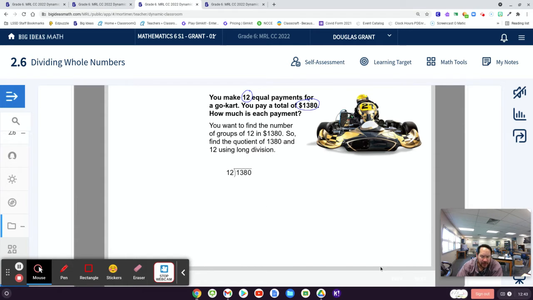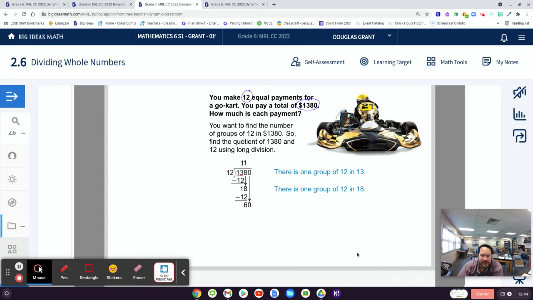Okay, how many times does 12 go into 13? Once. So now that 1 is going to go directly above the 3 of 13. Then you go 1 times 12, which is 12. Put that below 13. Subtract. You get 1. What are we going to do with that 8? We're going to bring it down. You got it. So now how many times does 12 go into 18? Yes, once again. Put that 1 above the 8 of the 18. 1 times 12 is 12. That goes down here. And then you subtract. Leaves you a 6. And then you're going to bring down that 0.